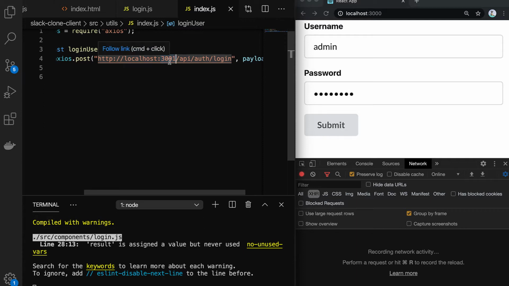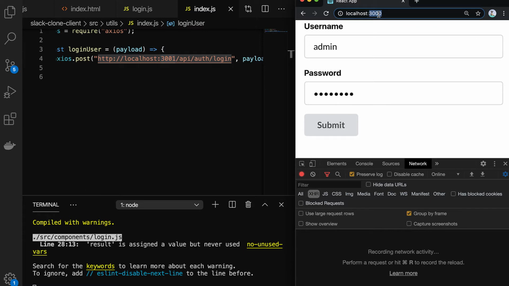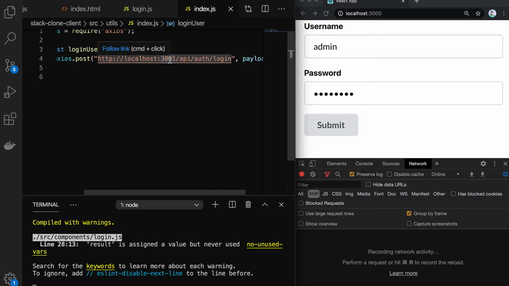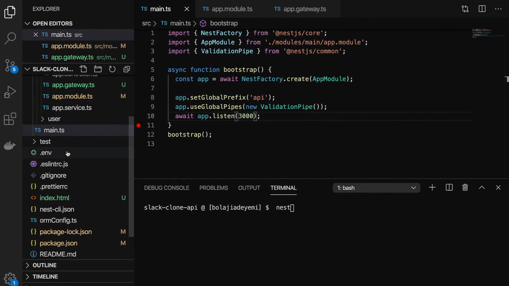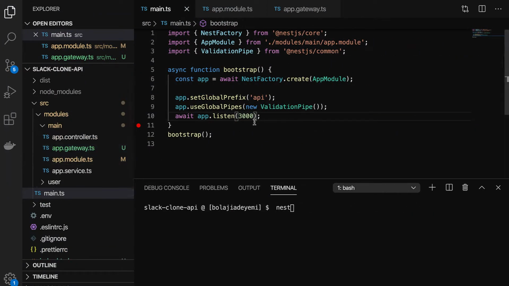In the last video, we said we could change this backend to 3001, because the front end runs on 3000, which is this one. The server for the front end listens on 3000, and the backend we need to change to listen on 3001, because both of them can't listen on the same port. When we finish everything, I will bundle the front end and put it inside the public folder for the backend, which is this place here. So first, I will need to change this one to 3001.